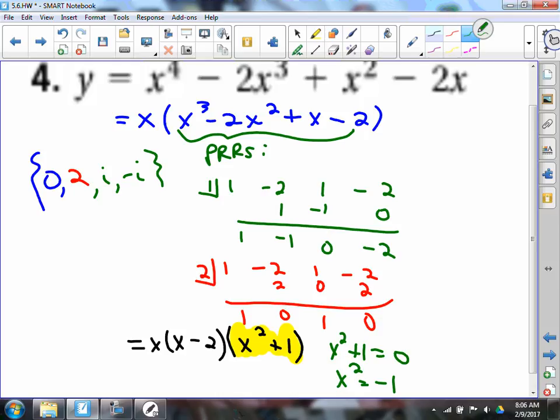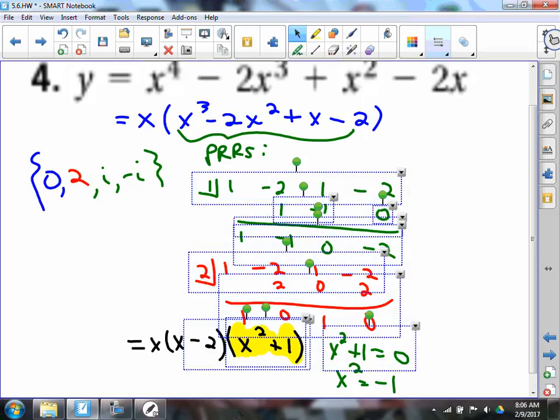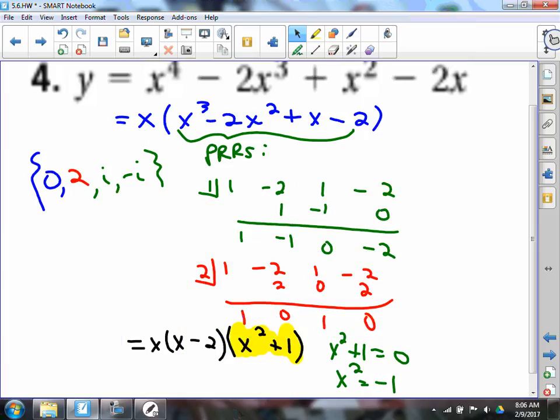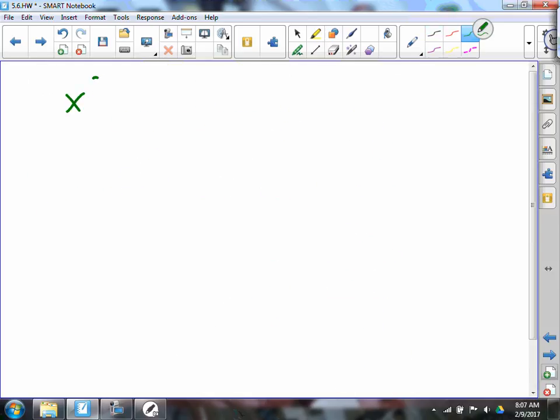Would anyone love to see that cubic factored by grouping? Okay. I like the enthusiasm. So we're going to look at that cubic factored by grouping. So x, I'm going to have to put that on a new page. Welcome to the new page, oh man. x cubed minus 2x squared. What's next? Is it plus? x minus 2? Okay. Factoring by grouping.